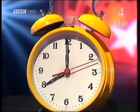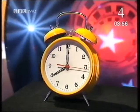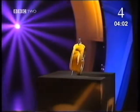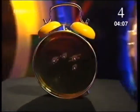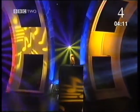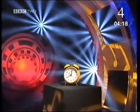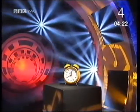We can see the bell is ringing, as well as hear it. This close, the sound is quite loud. As we move away, the sound of the alarm gets quieter. So the distance affects how loud we hear the sound. As we move around the clock, we can still hear the alarm. So the sound travels out from the ringing bell in all directions. The vibration is moving through the air to reach our ears.